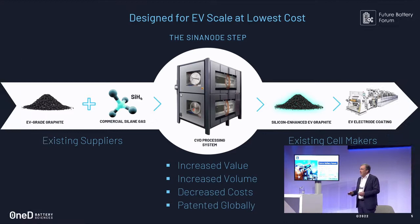From a supply chain perspective, we use existing graphite already produced at scale in the hundreds of thousands of tons, and existing silane used in the solar cell industry produced in the thousands of tons. Our CTO's brilliance was to use existing equipment from the solar cell industry — modified so that instead of wafers, we put catalyzed commercial graphite inside the process tube. What comes out is enhanced graphite with silicon nanowires that can be used in all existing factories.